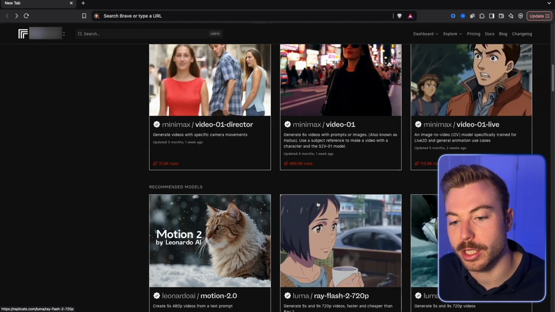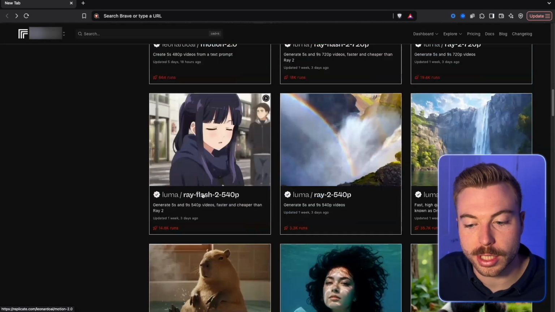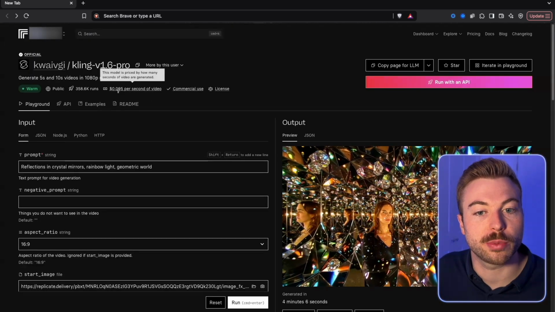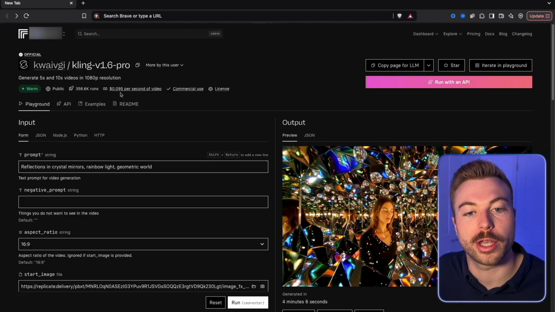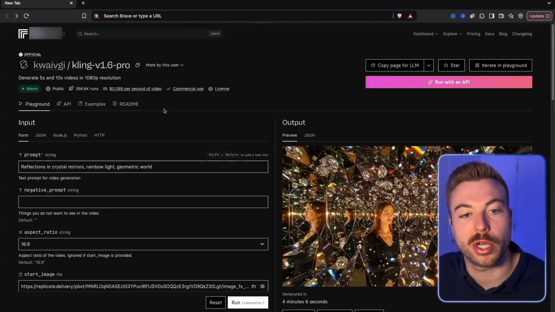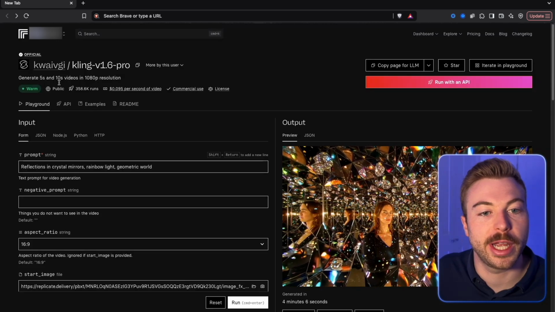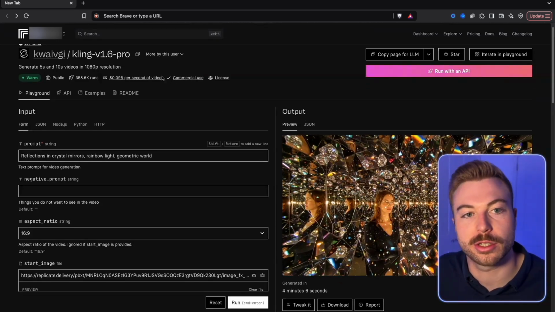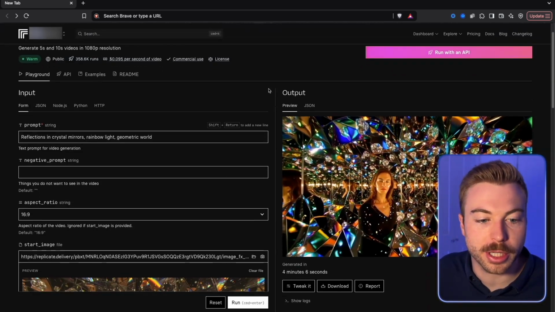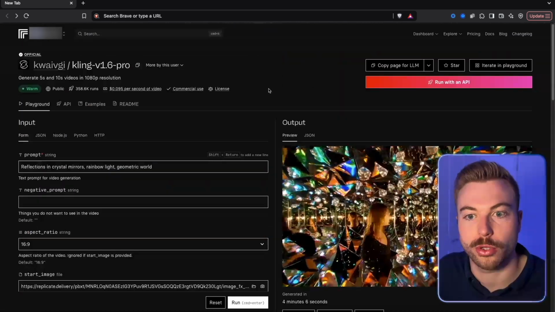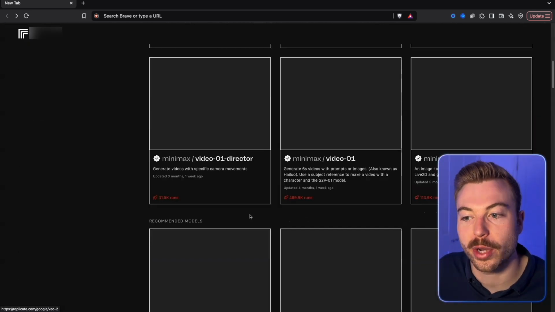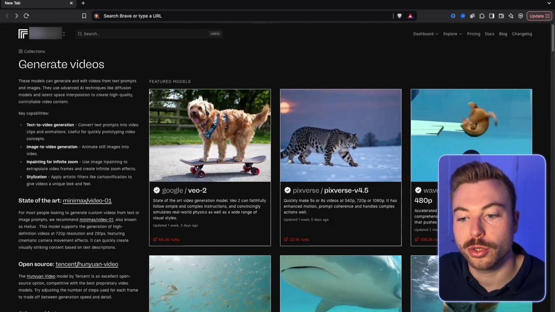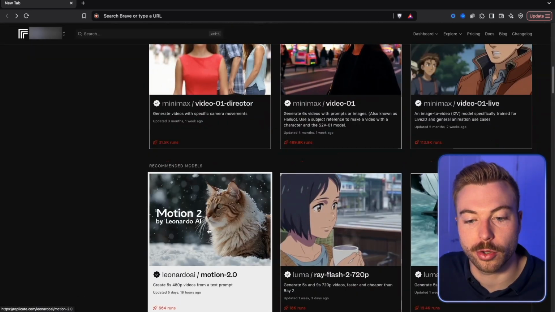If we come a bit further down, we've got our Leonardo, which we're using today, or we've got one like Kling. This is quite good because it's high quality and much, much cheaper. So as you can see there, we're looking at 0.95 cents per second of video. So if you were to generate a 5-second video, that's going to be around 47 to 50 cents to generate it for you. So it can be quite good, can be quite expensive, depending on the model that you're using. Just make sure to come back and play around with it and see which you prefer for that specific use case you have. As mentioned, we're going to come down and choose our Leonardo Motion 2.